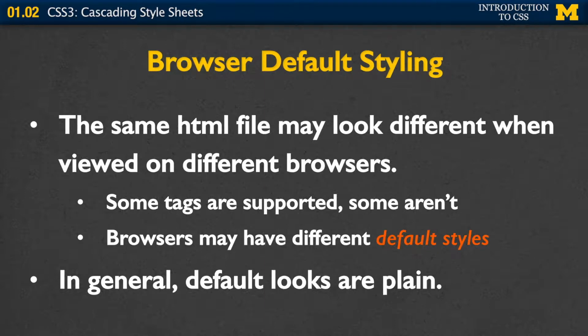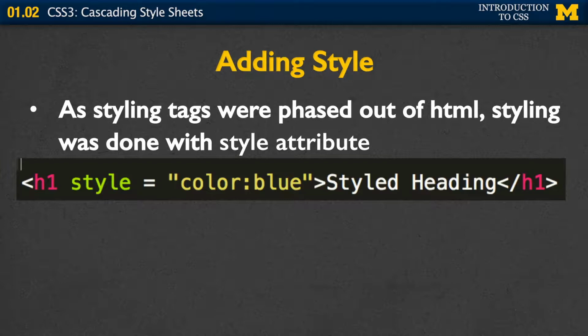If you go to the exact same page on different browsers, it may be hard to tell, but you'll see tiny little differences in how things are made. But in general, this default look is really plain. And most people I know don't want their pages to look plain. They want to put in some style. So let's begin looking at ways you can do this. One way to add style is to think about adding it directly into the tags. As HTML evolved, we went from having tags that were distinctly about color and centering to saying, no, we don't want tags that have to do with style. We only want tags that have to do with content. And people said, okay, we can do that, but I want to make it pretty. So how they did this is they added style attributes.